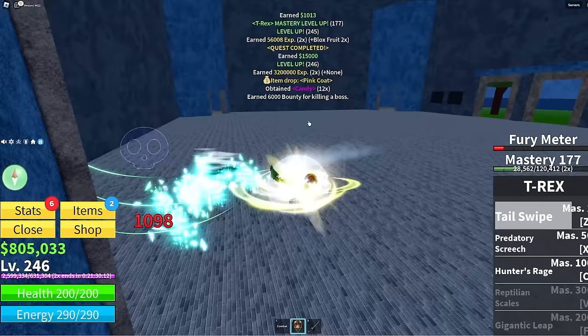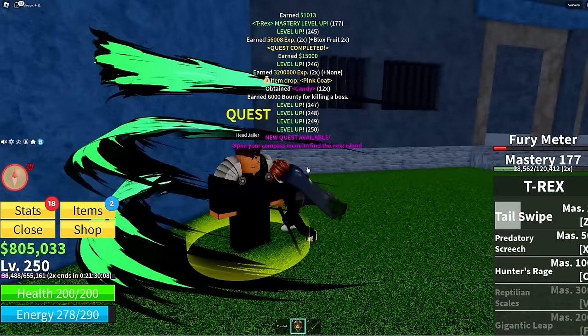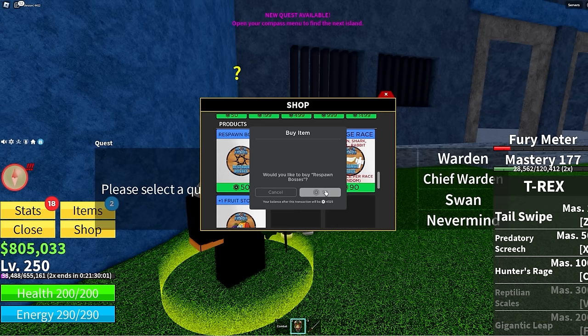Oh snap, we already unlocked the next island. That was fast. All right, but we're gonna stay here because this is the best island to rank up on, y'all. All right, 50 Robux and we can respawn all these boys real quick. Boom. Let's get the Warden.